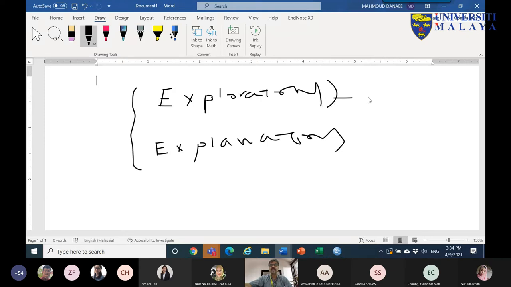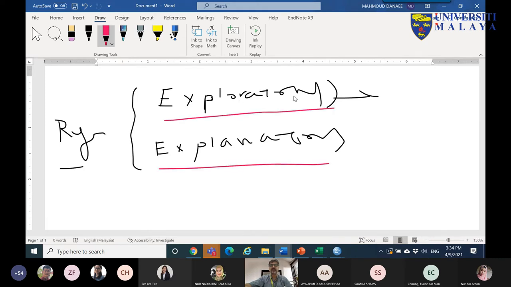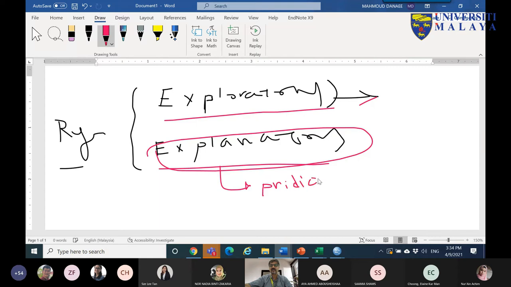Exploratory. Sorry, I just want to talk about regression. When you are talking about modeling, prediction, there are two types of modeling approach. One is exploratory. We want to explore. We don't care which one is significant, which one is not significant. Even non-significant findings are findings for us. But in the explanatory approach, the researcher wants to produce or introduce a model for prediction. That's why we just keep the significant ones in the model. We don't retain the other factors which are not statistically significant in our model.